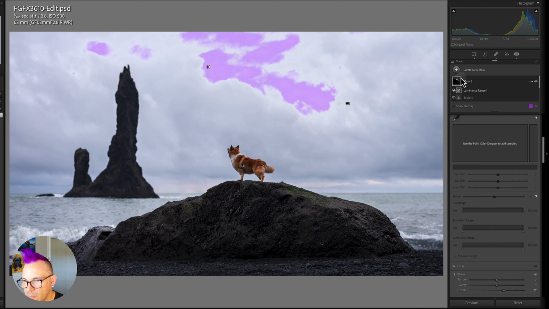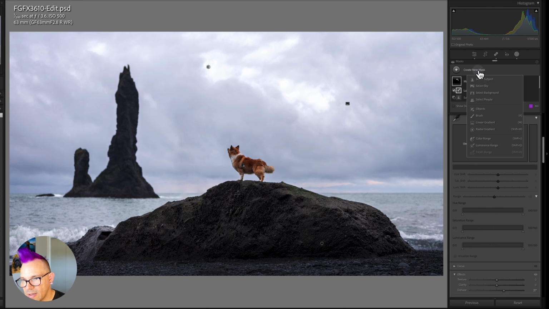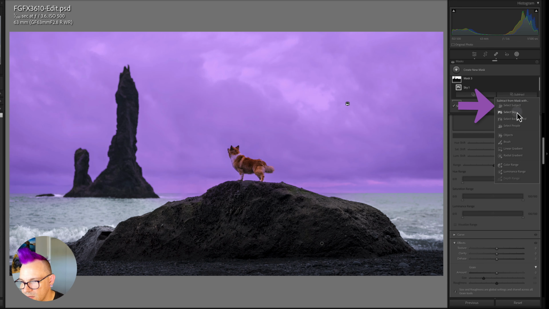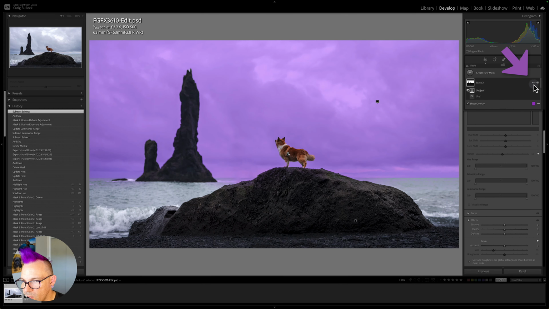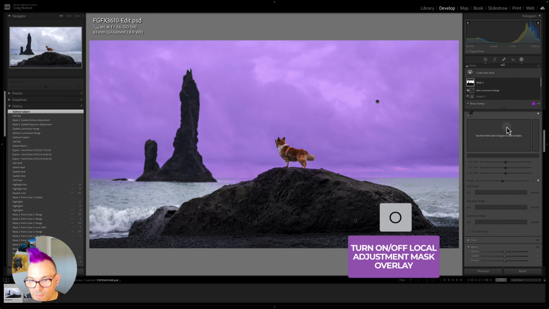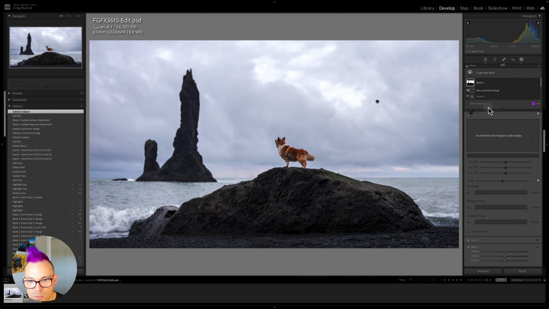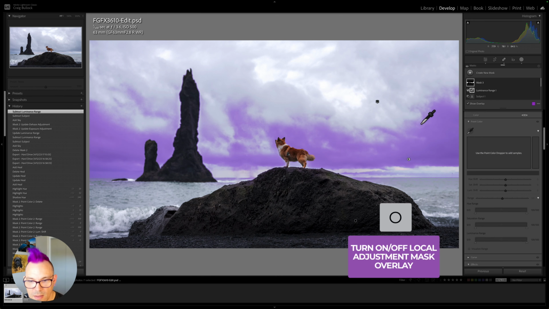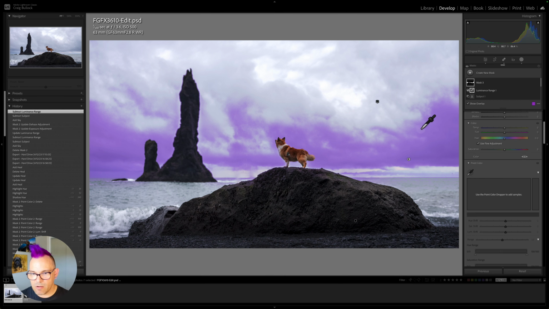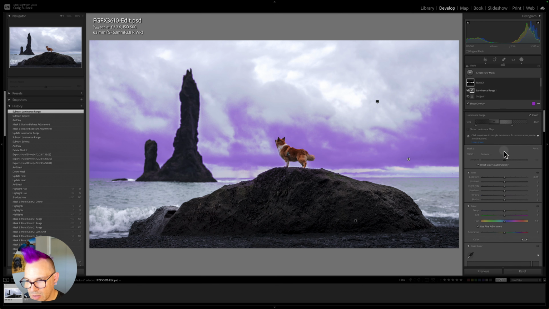And then we can make a new mask, create new mask, select sky, subtract, select subject, and then we can intersect this again with a luminance range. Turn off that mask overlay with O, and we can pick kind of the darker colours here. Let's press O again, and that shows us what we've got selected there. Now I might be okay with just that area. I might increase that range. We'll see how we go when I play with this.